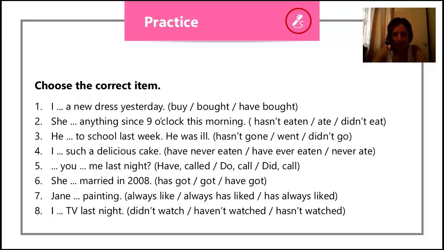Okay, perfect. Very good. Now let me once more go through it. I bought a new dress yesterday. She has not eaten anything since 9 o'clock this morning. He didn't go to school last week. He was ill. I have never eaten such a delicious cake. Did you call me last night? She got married in 2008. Jane has always liked painting. I did not watch TV last night.